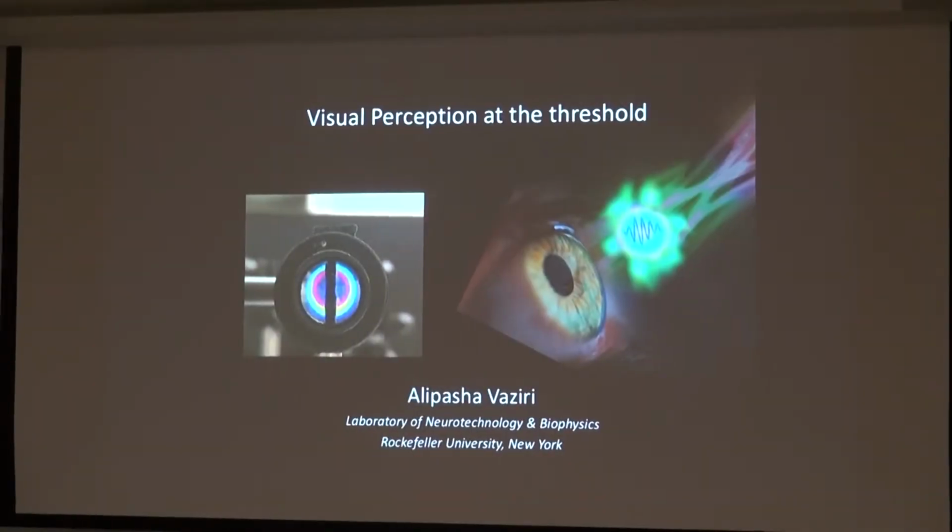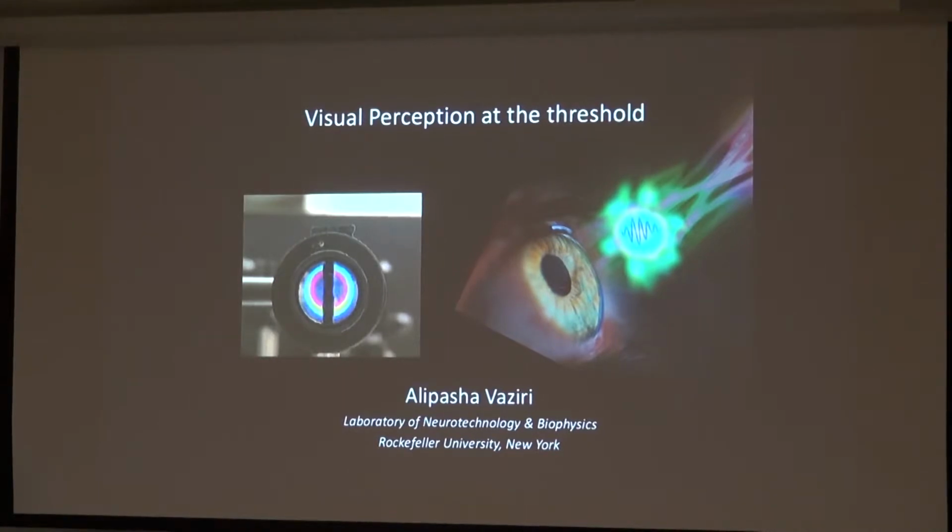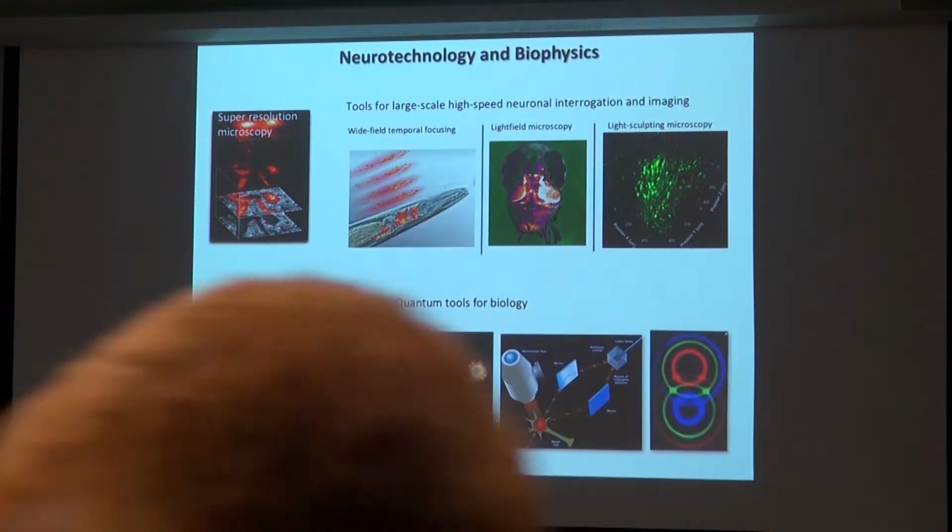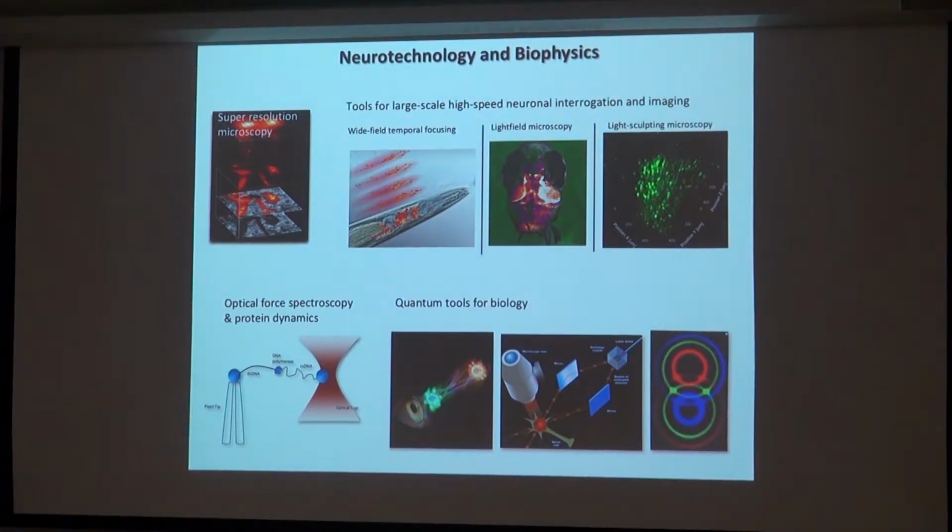for interrogating neuronal circuits at high speed and resolution. And that's what I will be mainly talking about tomorrow. So we have developed over the years various types of techniques using optics by which you can record activity of neurons from the brain at single cell resolution at high speed, and also to use optical tools to manipulate neural activity in a living brain.